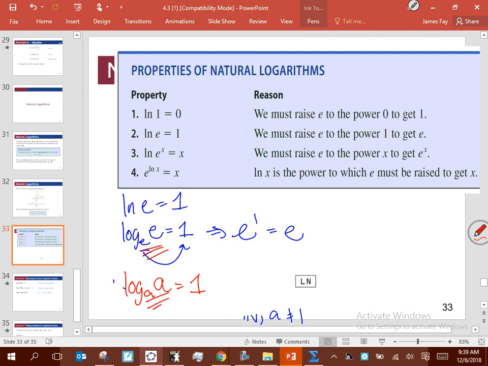Is that all right? Because those 4 and the 4 we talked about yesterday, you're going to mess them up trying to memorize them. You're going to confuse things. A lot of times people say, well, ln e equals 0. Well, no, it doesn't. It equals 1. But you're trying to remember 8 things and how they relate to one another, and that's the problem. Is that all right with everybody?